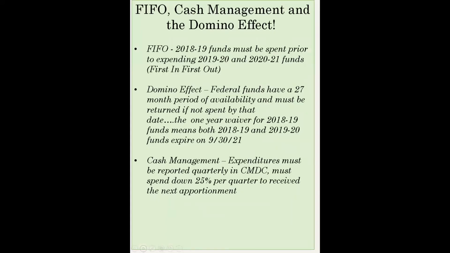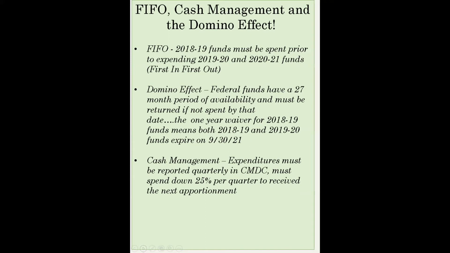We also just want to mention a couple other things. We talked about some of the programs coming to an end soon, and we want to talk about cash management and some fiscal issues. The federal funds have to be accounted for separately by year. So you can't just put all your Title I funds in a pot for all your years, because as you see in the application, you have to account for funds separately for each year. That's why fiscal people use what they call FIFO, which means first in, first out. You need to spend your oldest funds first.